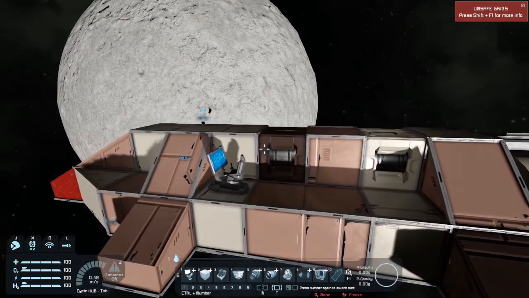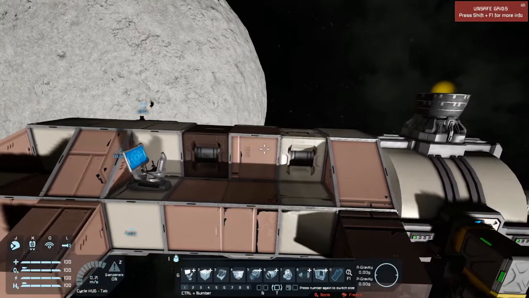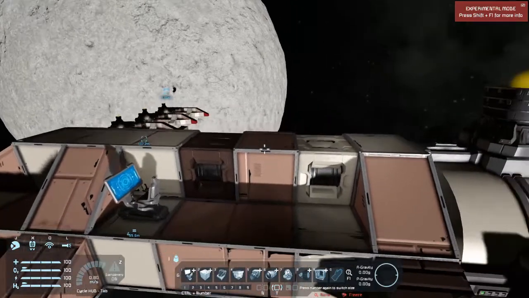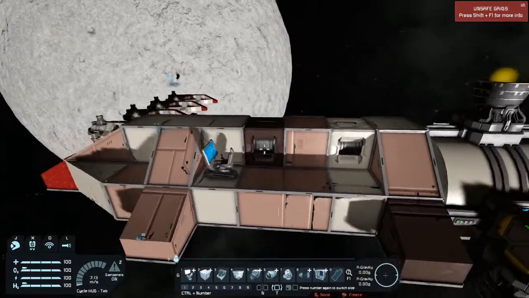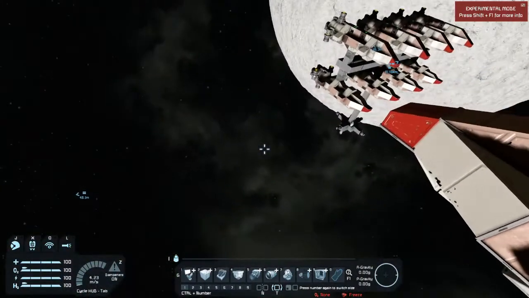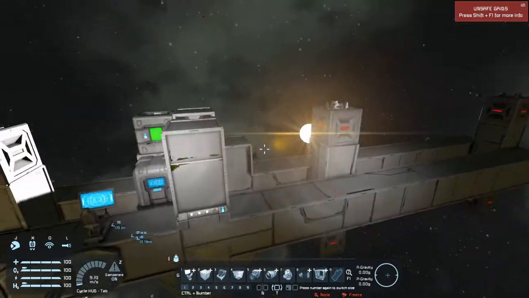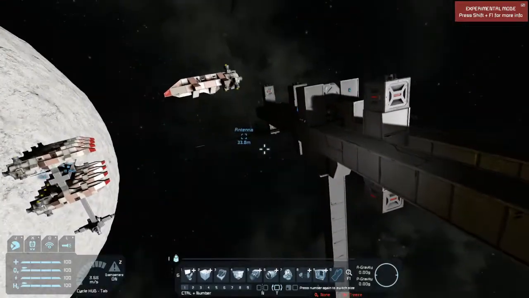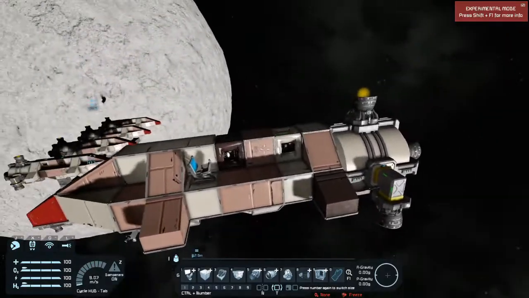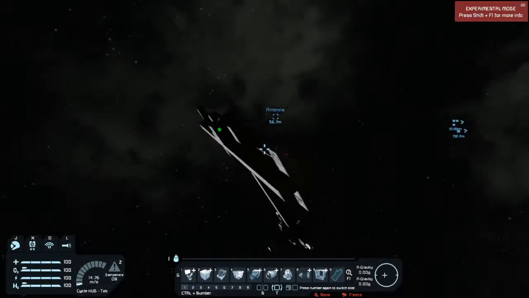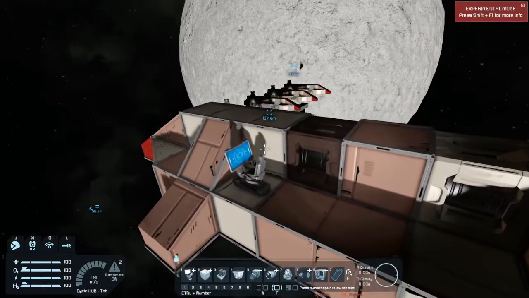The first timer block to decouple the rockets is used to decouple the rockets, obviously, but the special thing about it is it's controlled by the programmer block on the platform, which sets the delay so we don't start all rockets at once, because when we do that, the risk of the rockets crashing into each other is just too big, so we launch them one by one with a delay of 2 seconds. But more about that later.